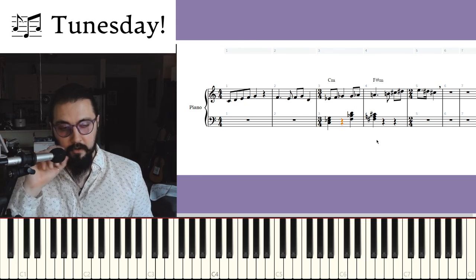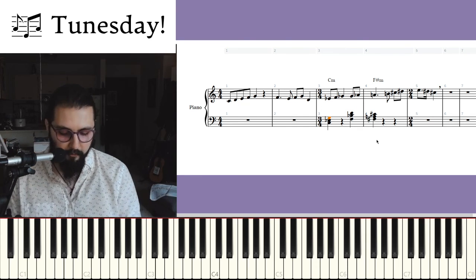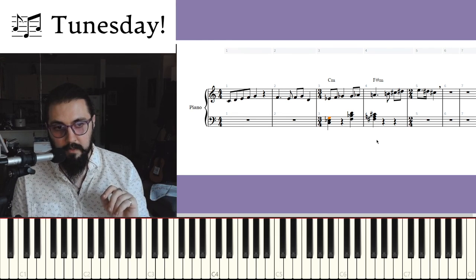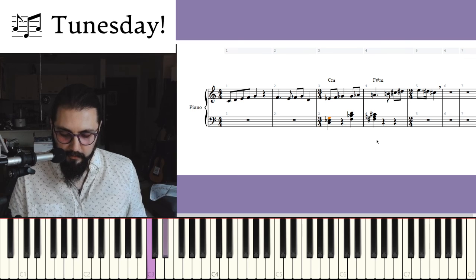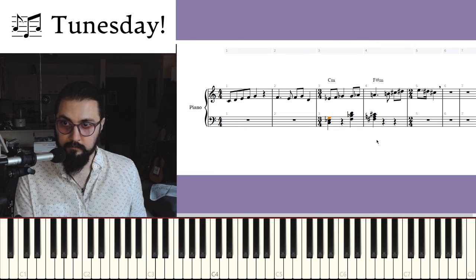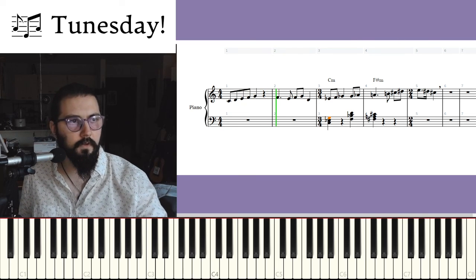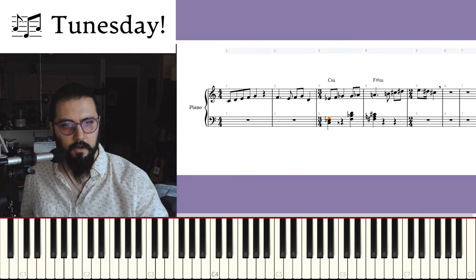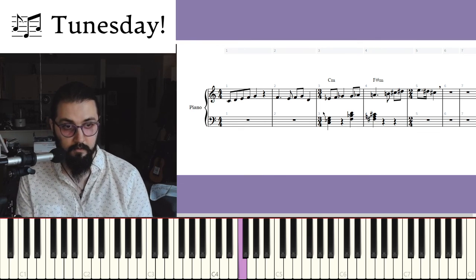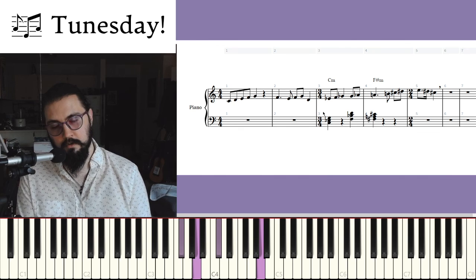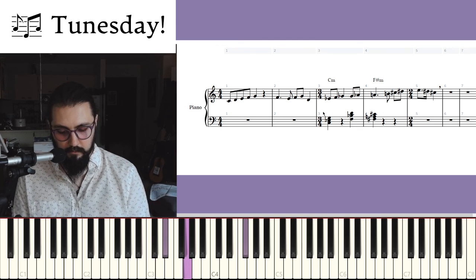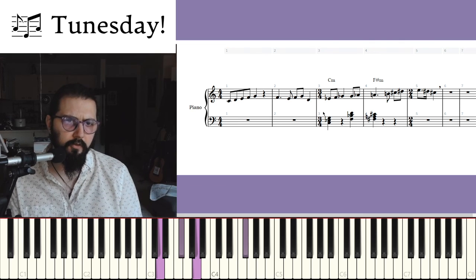Now, do you see what we've done for ourselves? Before, we had a harmonic puzzle of how do I get from here, C sharp or C minor, to here, F sharp minor. Now we've created the much easier puzzle of how do we get from here to here. Oops, that's nothing. Get out of here. The only trick to this is our melody uses that G flat. So we have to get the G flat to land in something, which I was already thinking about with this sort of D major thing.